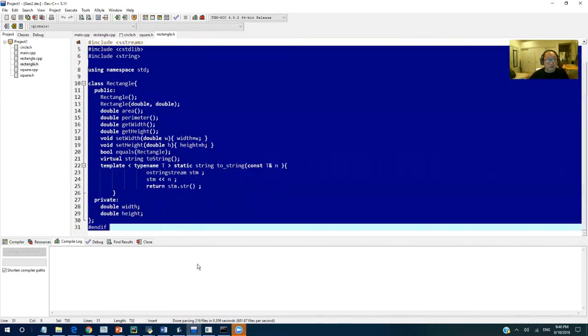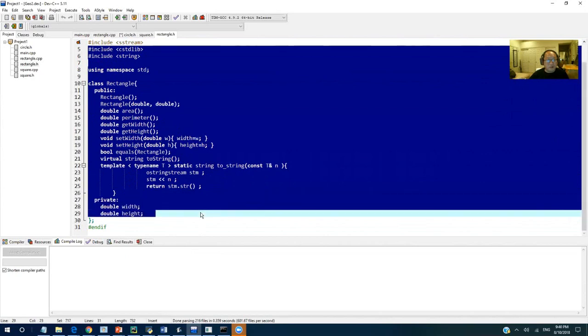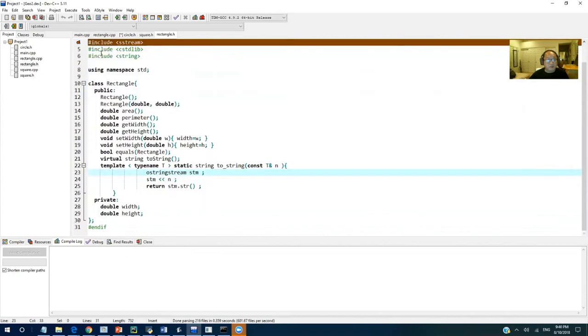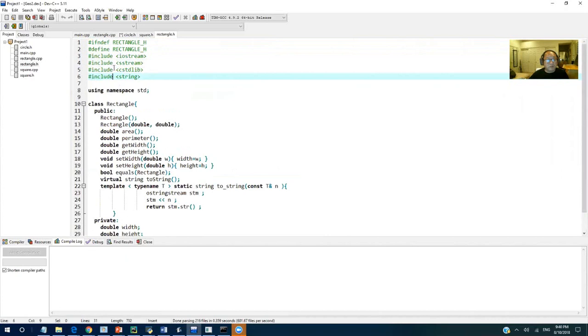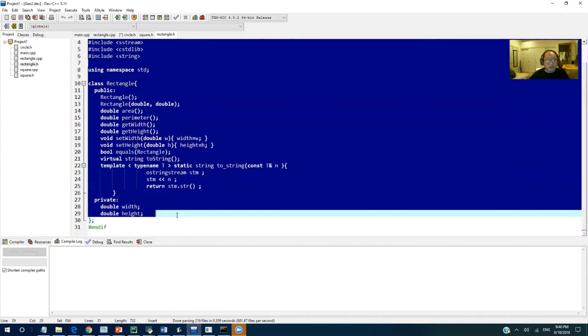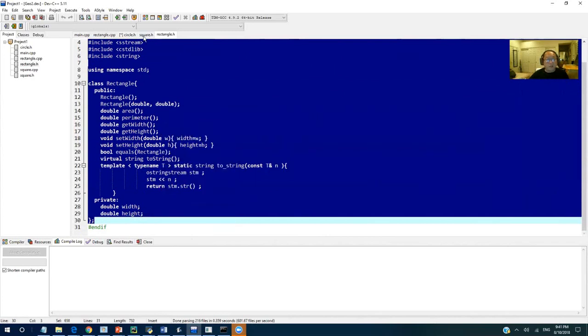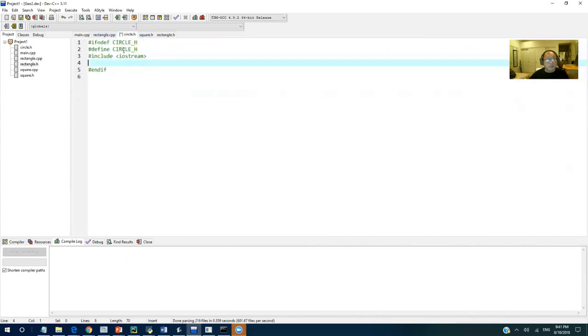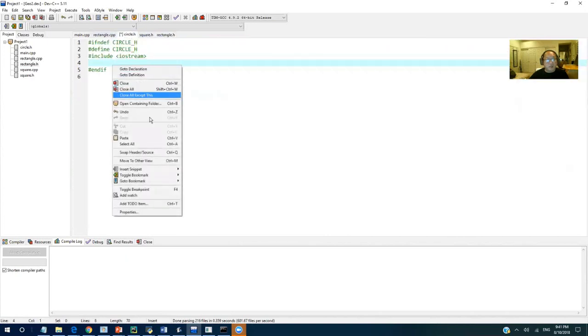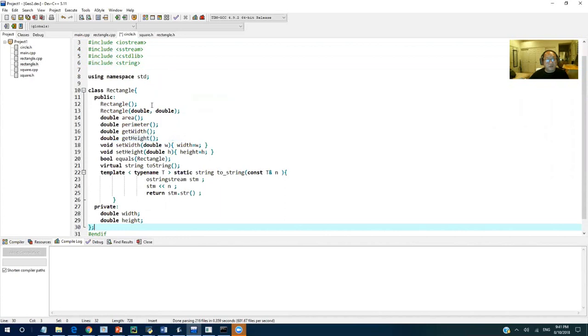I will need most of everything in rectangle. Let me clean this up, starting from here to the end of the class. I copy it because circle is not like square, which derived from rectangle. So it's a new class.